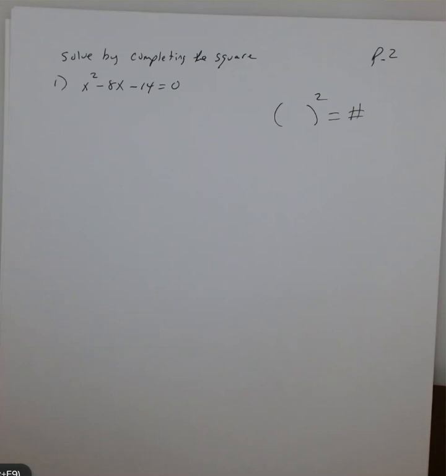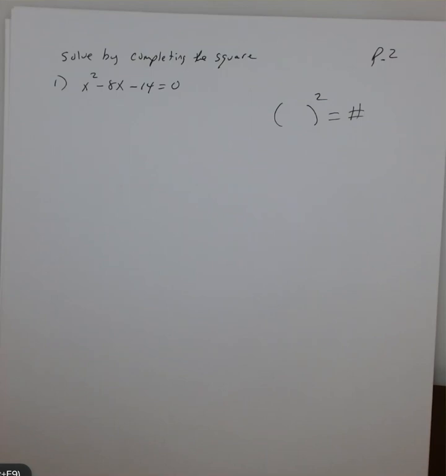So you're going to transform that equation into an expression that looks like that, and then you're going to get that parentheses by itself by taking the square root of both sides. All right. But you have to know how to get it to that form. Okay. So step number 1. If the coefficient of x squared is not 1, then you can divide both sides by that coefficient. What's the coefficient of x squared in the problem? It's 1. 1x squared. So we're good. We don't have to divide by 8, or 1 in this case.